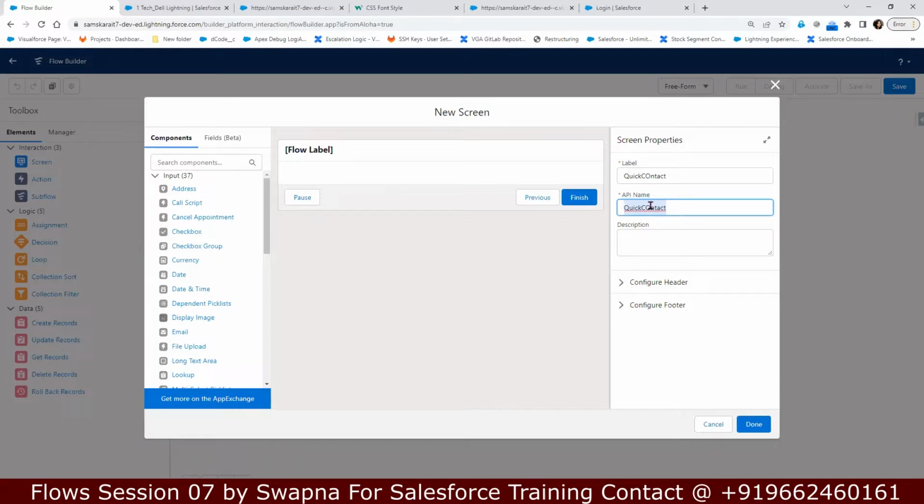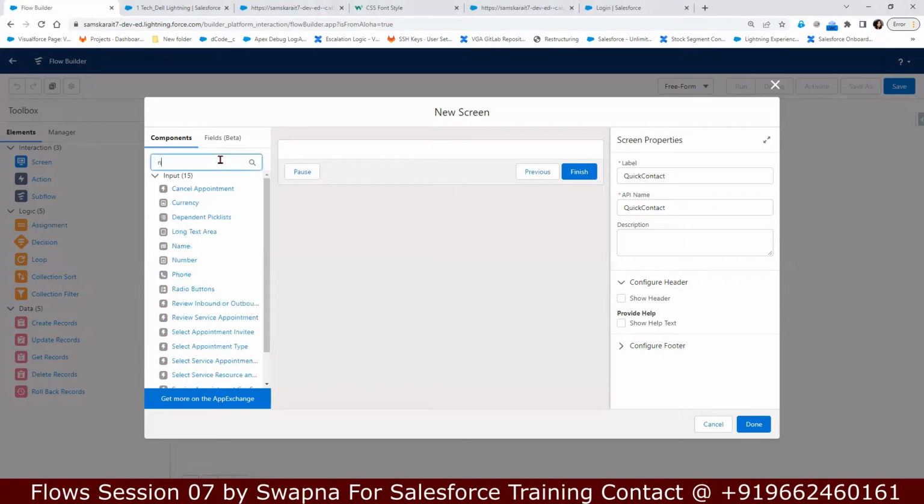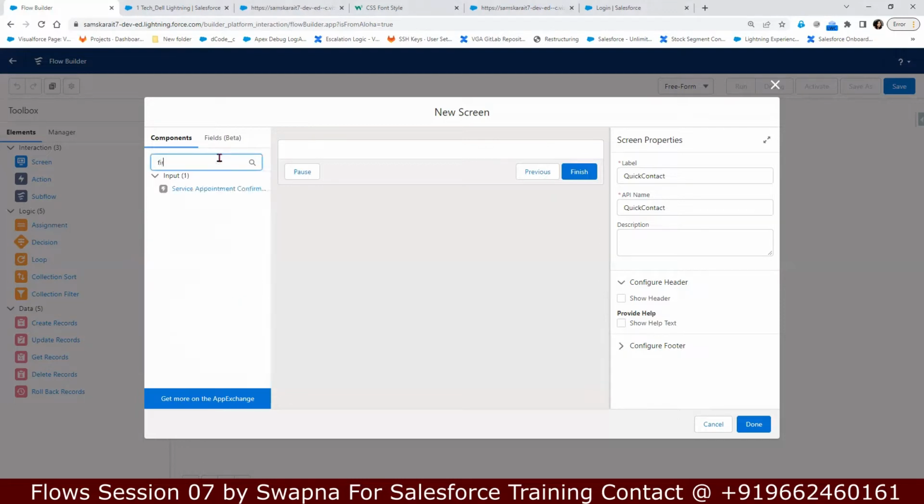Remove the header. We're going to configure the header. Next. Then consider what fields are required for creating a contact, like first name, last name. There could be a display text.